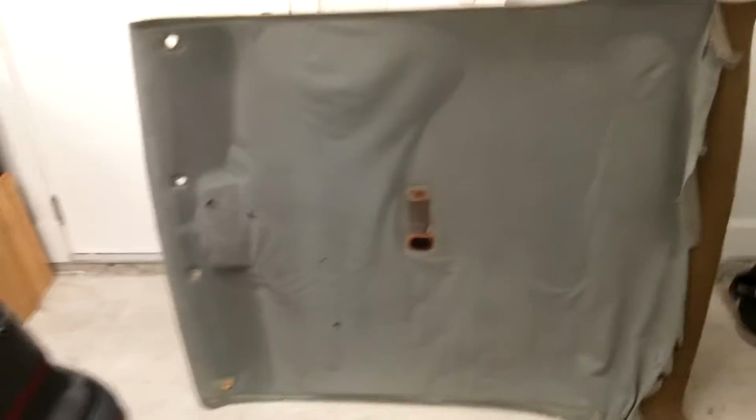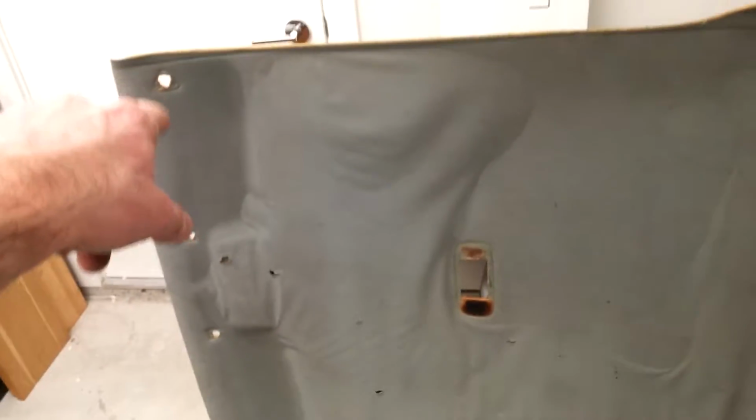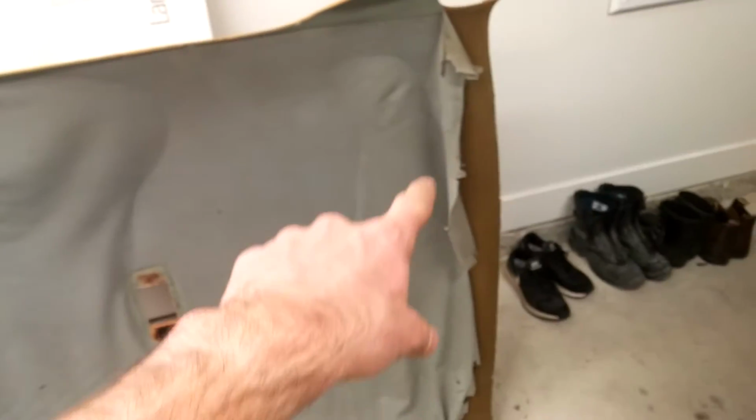Hey folks, okay, so I pulled my headliner out, sun visor, dome light, and there were three holding tabs on the rear. Three. So I've got those out now. The whole interior is blown up. Yeah, I guess I'll do a couple more things to it.